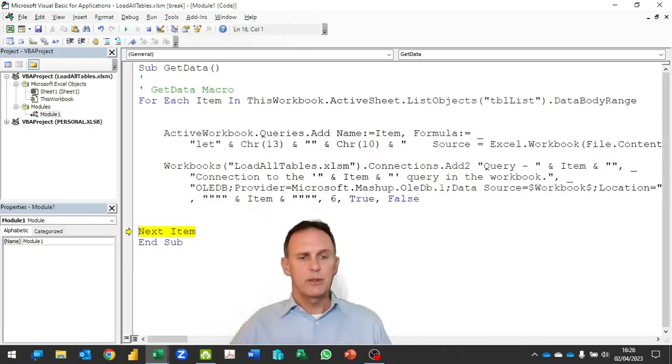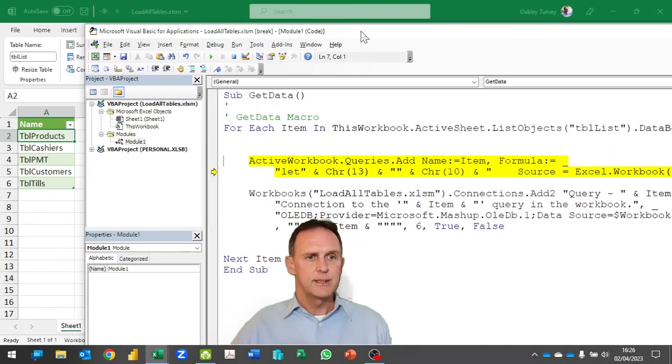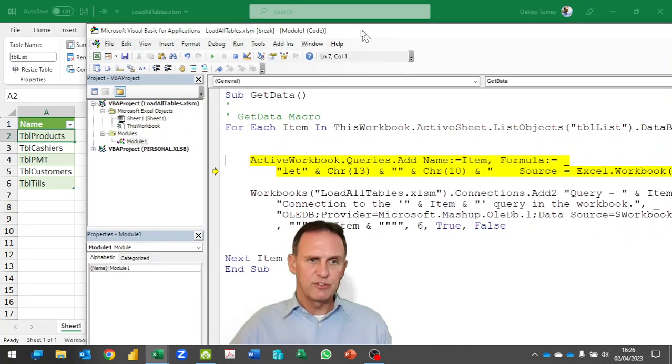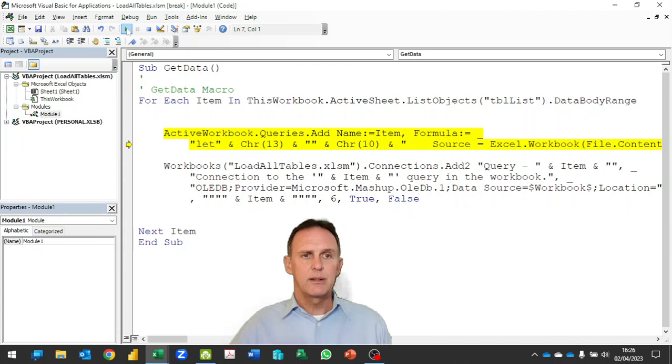Okay, we're back here, we're on next item. If I F8 again, it goes back in the loop. Now this time when I hover over item, you'll see it's TBL cashiers, which is the second one down in the list there. We've got a total of 5 to go through, so rather than going through each one, I can either hit F5 or hit that button there to continue.